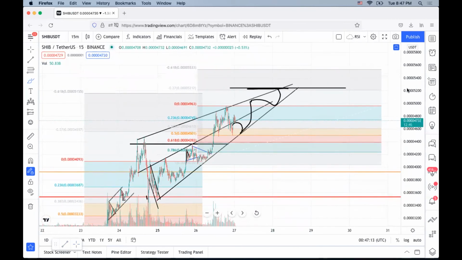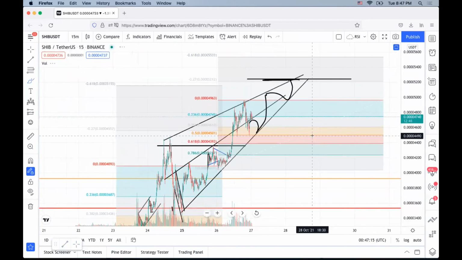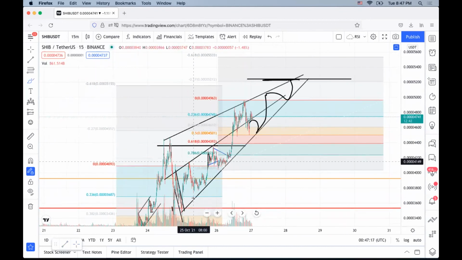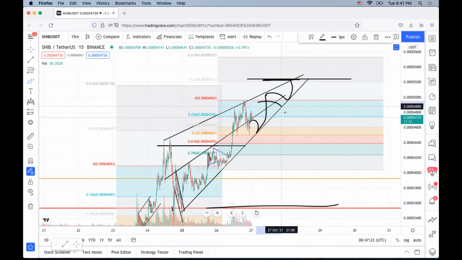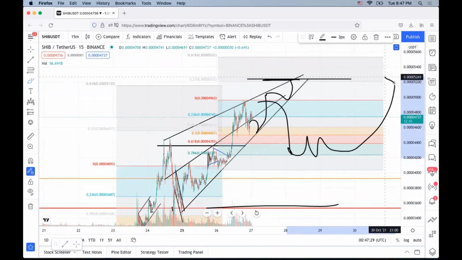I'll go back over this again in another video, and we'll do a Fibonacci retracement, see where we could come back down to. We don't always have to come back down. Sometimes we do break out and then come down, hit a major area on our Fibonacci, form a pattern, and we do break up from there. But we'll have to wait and see how this pattern plays out.